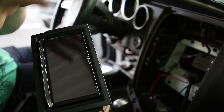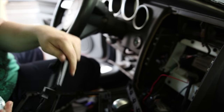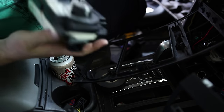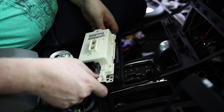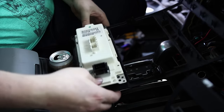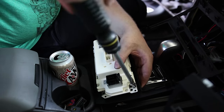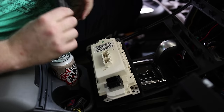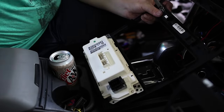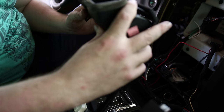This is just going to sit on here. That's a good fit. And then I'll jam into that. So this. Make sure it's facing up still. It's on here. See, seems to be a good fit. This is a tight fit.